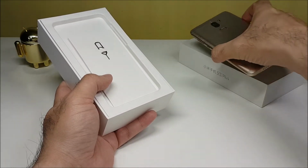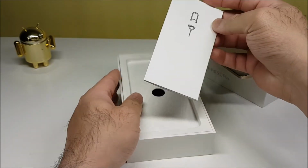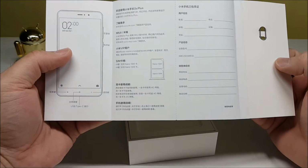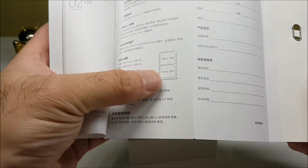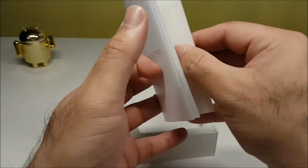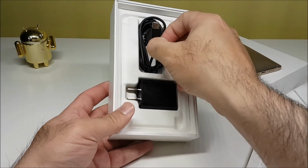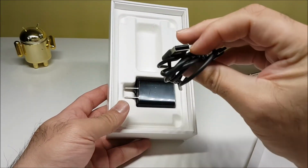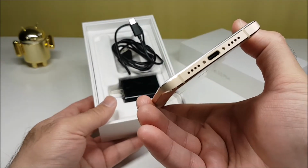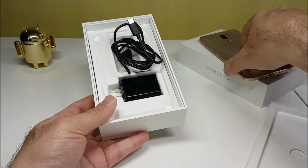Okay, let's put the phone aside and have a look at what we have in the box. So we've got the SIM tray tool here, as you can see, and the paperwork, which is in Chinese. Obviously it's a Chinese phone. By the way, the phone has dual nano SIM, so you can have two nano SIMs but no micro SD card expansion. Let's see what else we have in the box. We've got the USB type C to type A cable, because obviously the phone has a type C port, as you can see. So well done to Xiaomi for giving us a type C device.